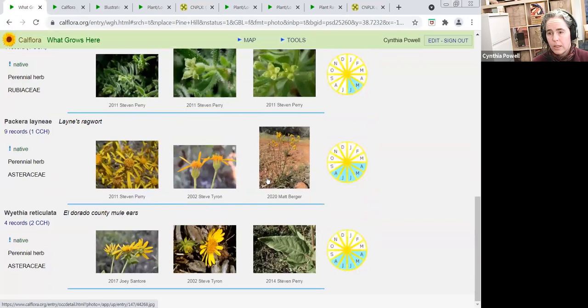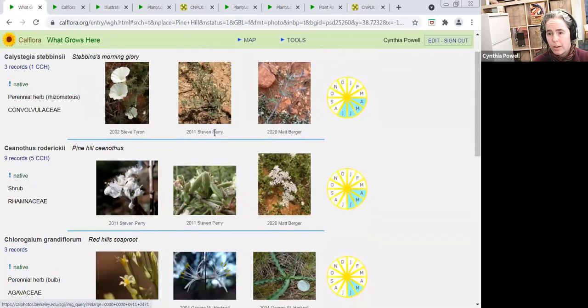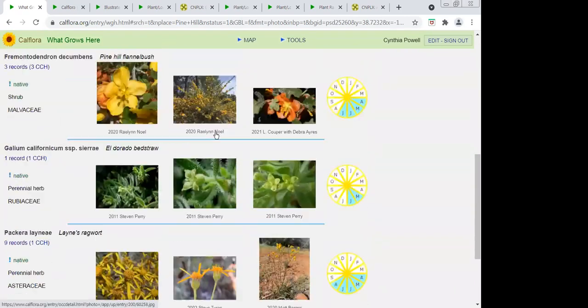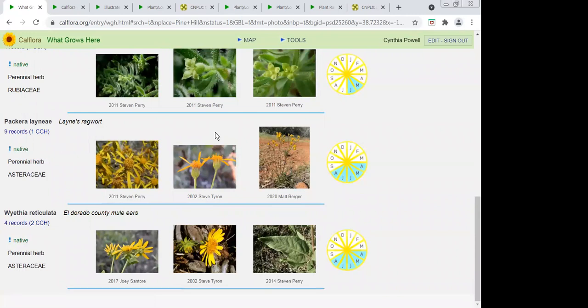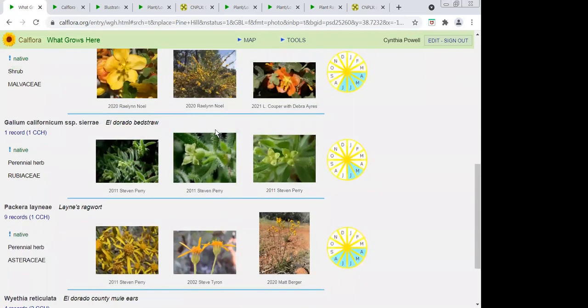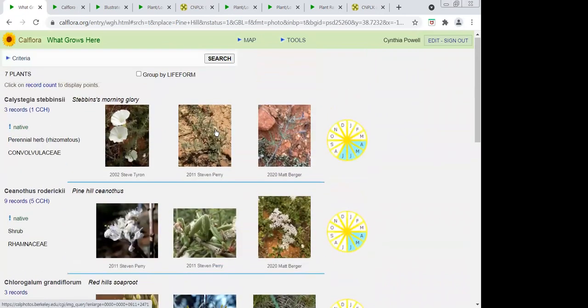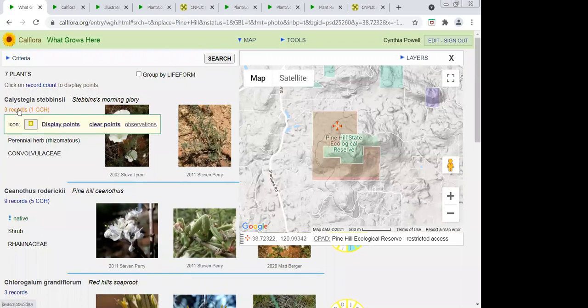And so on your website, you had a list of the rare plants that were at Pine Hill that you knew of. Are they already on here or not? I could check that. Yes, all of them are here. What's funny is that the Calystegia is not present on Pine Hill itself, even though it's characteristic of the Pine Hill gabbro soils to the north and south of Pine Hill. It's not on Pine Hill. Isn't that strange? Let's see who said that.